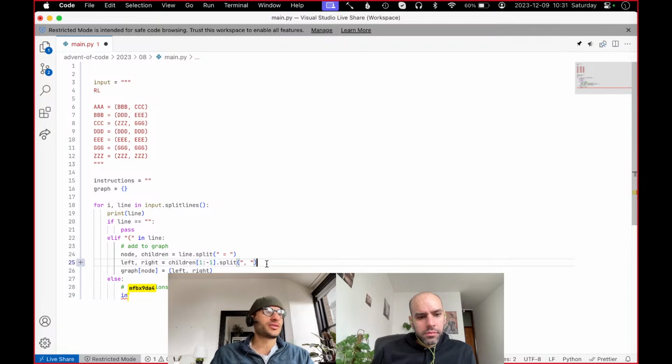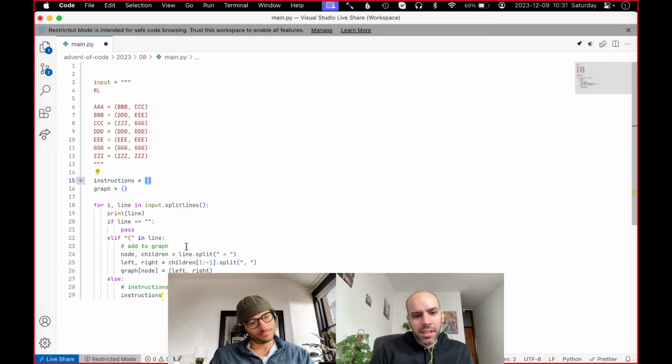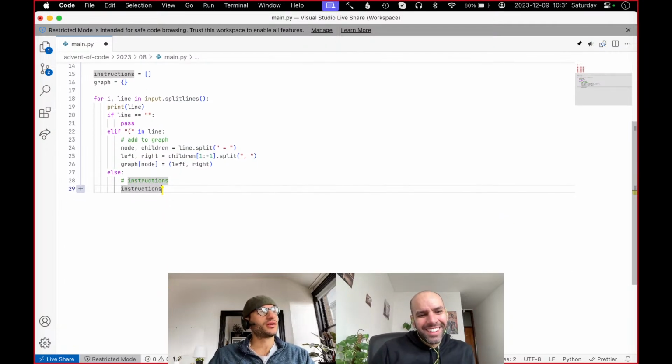And then instructions. Actually, it's going to be an array. Can we be cute and say that R translates to 1 and L translates to 0? So in the list of instructions, we can simply use the instruction as an index into the tuple? That would be cute. Yes, that would be cute. Okay.